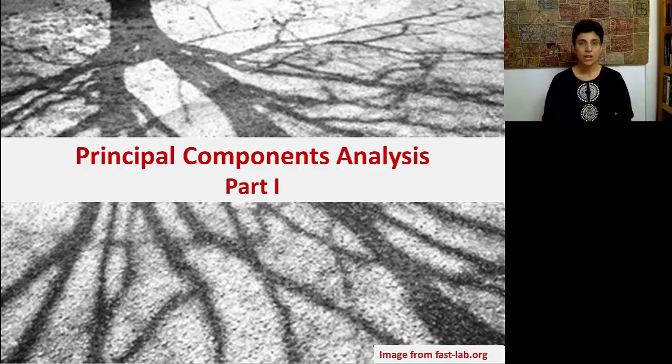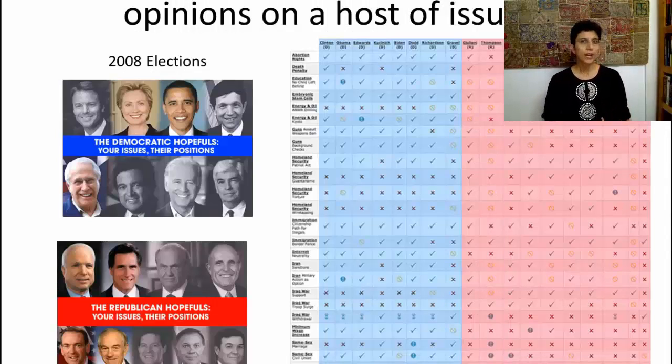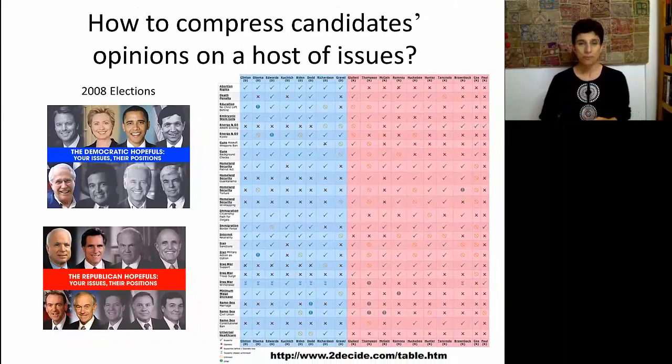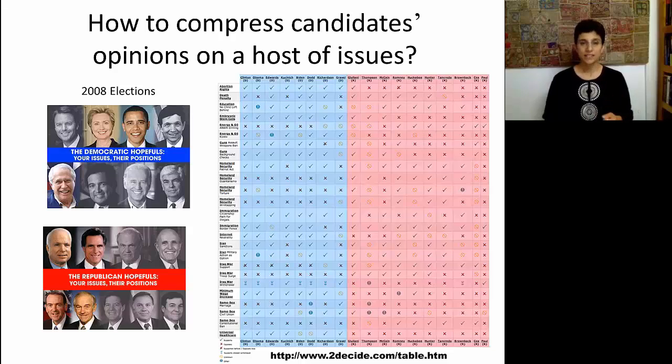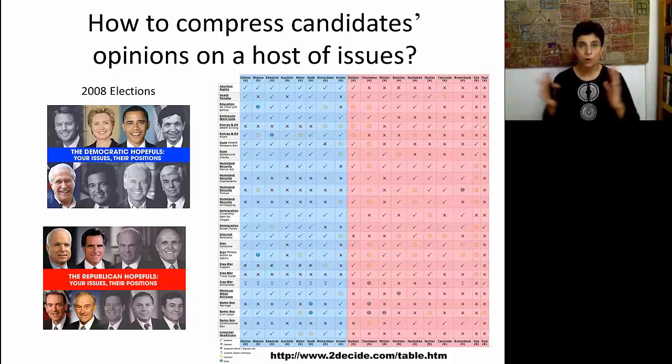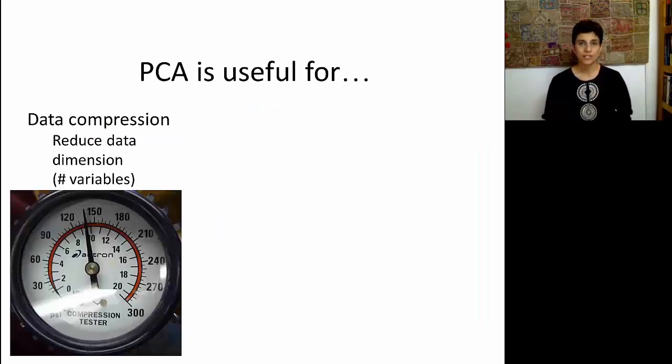Principal components analysis plays a pivotal role in many applications that you know in practice. What are we trying to do again? We have multiple records, but what we're worried about right now is the multiplicity in measurements. For example, this is from the previous U.S. elections. We had many candidates, and each candidate had distinct opinions on a large set of issues. Is there a way that we can reduce all the measurement on these many issues into a smaller set somehow? That's what we're going to try and address with principal components analysis.